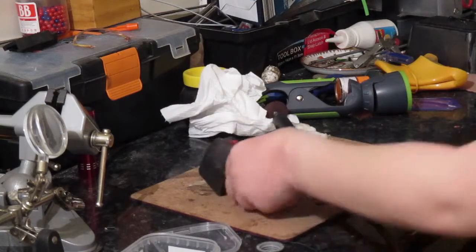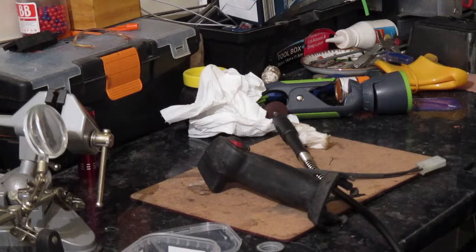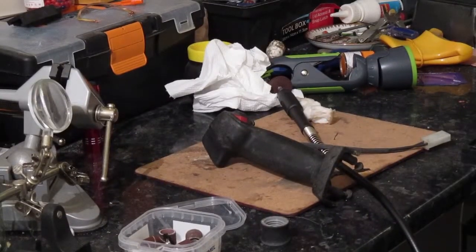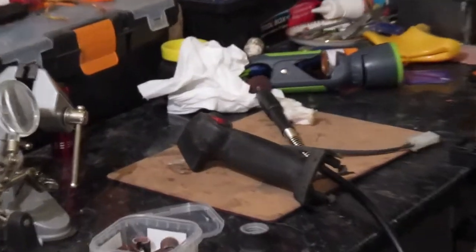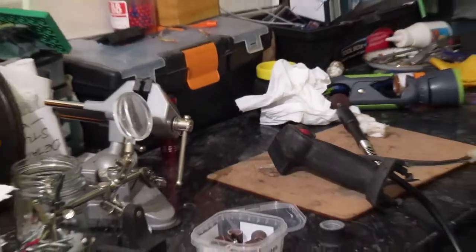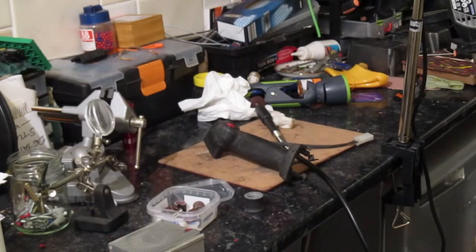So basically this is for my go-kart. I'm making a go-kart now. New subject, I'm just making sure I'm in the frame here. Let me zoom out a little bit. Zoom out, that's zooming in, got that. Right, there we go.